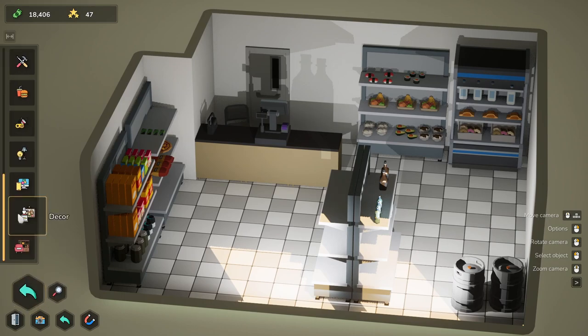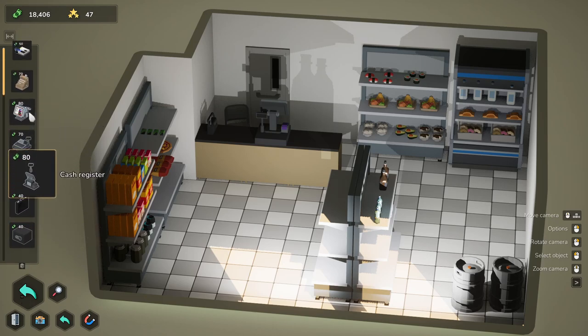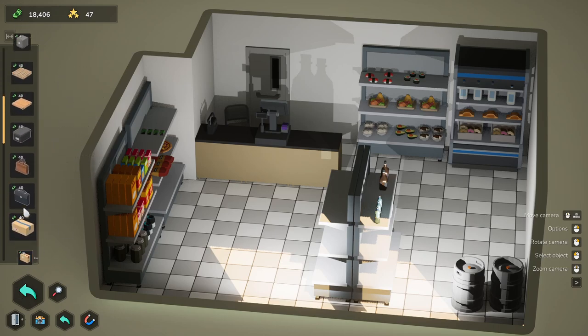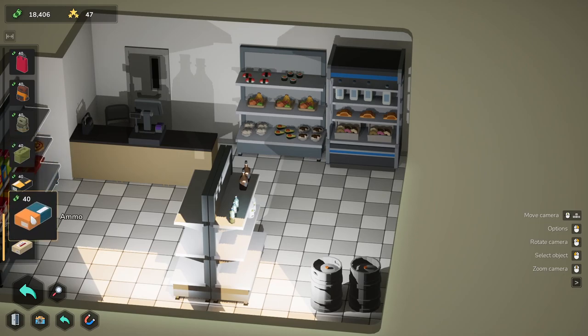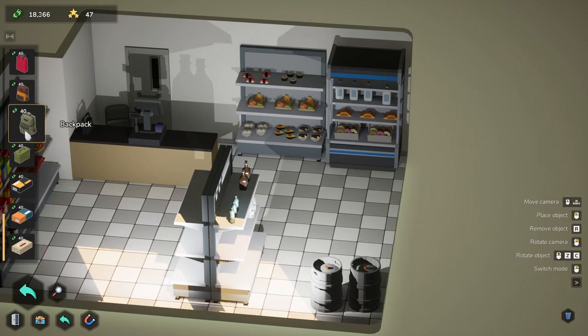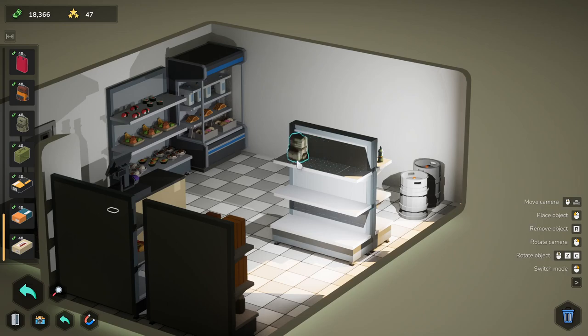Man, I wish I remember where it was when we found those... Oh, no, no. It was storage stuff. That's where we were. That's where I found all my cash register. It was storage. So if we wanted, we could sell ammo. Here, we can sell backpacks. I don't know if when you sell stuff, you have to restock. So I'm not 100% sure.